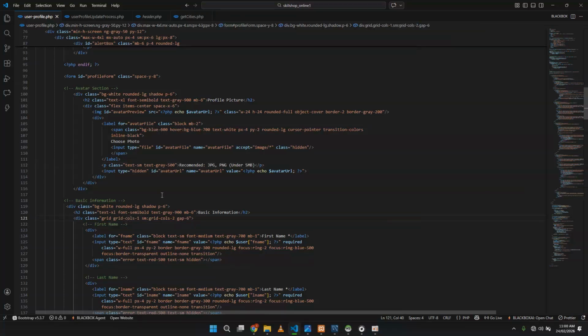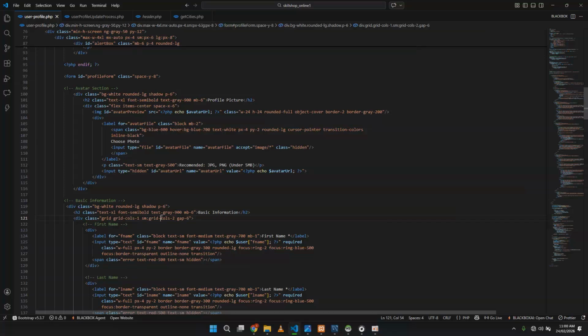For the form layout, I used a grid system: grid, grid-cols-1, sm:grid-cols-2, gap-6. This means on small screens 1 column, on medium screens and above 2 columns. This makes the design responsive automatically.